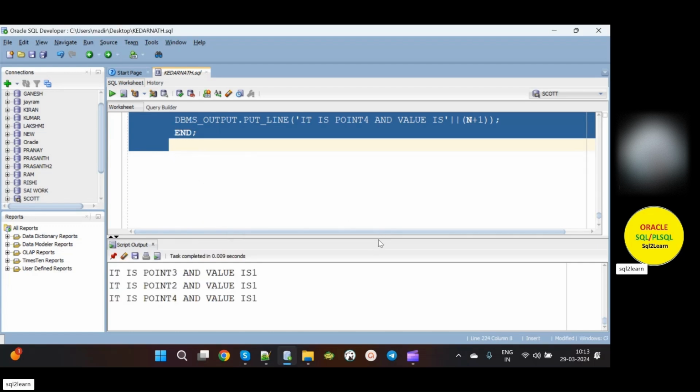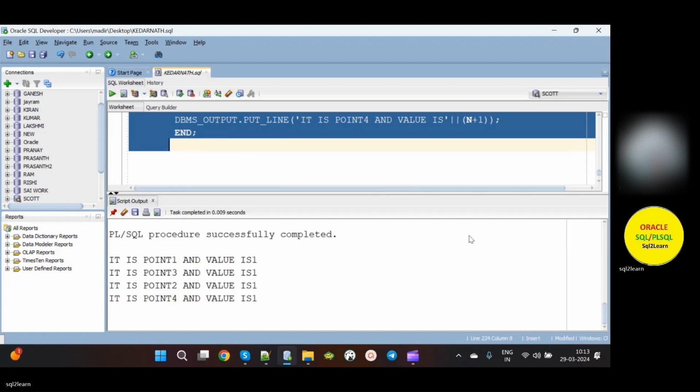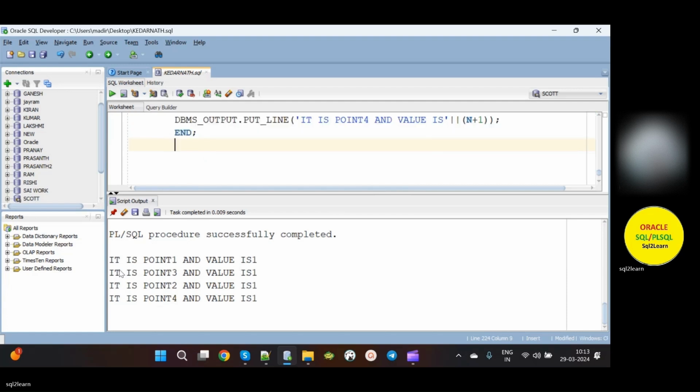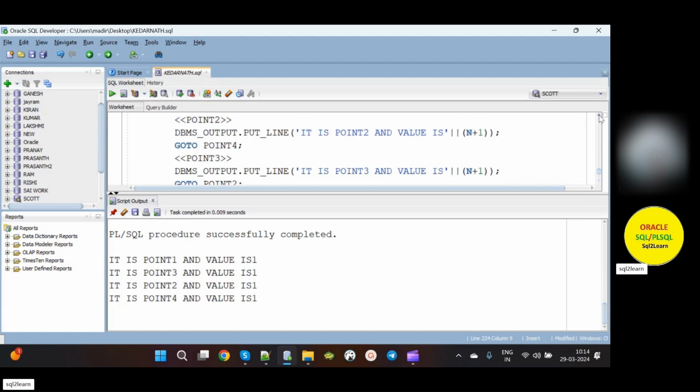Now see, you are able to get the value. What is the value? It is 1. Why? Because every time 0 plus 1 happened, so it is 1 every time. But here our concern is how the execution happens.